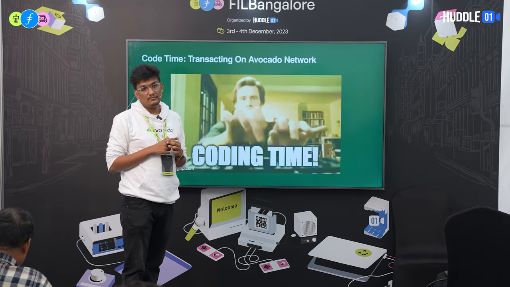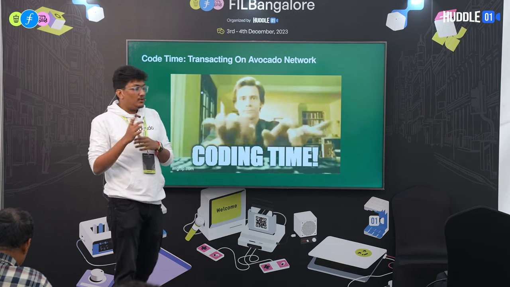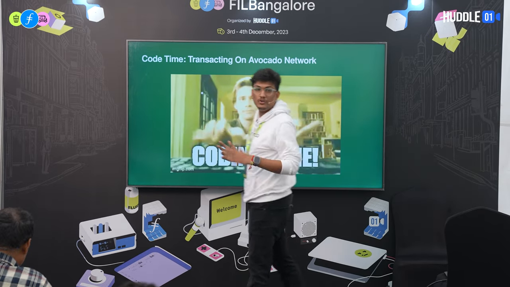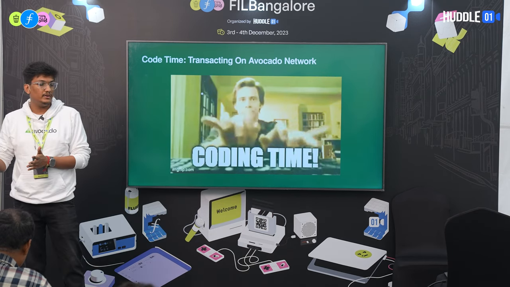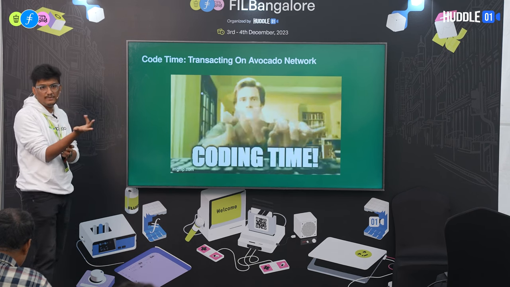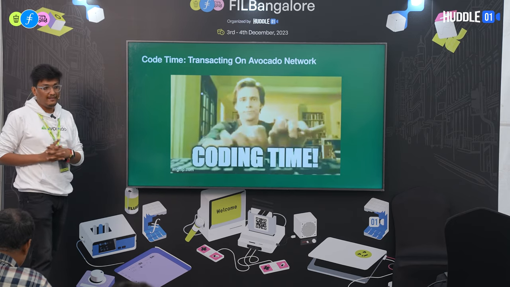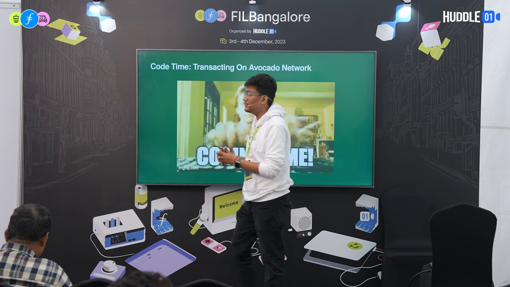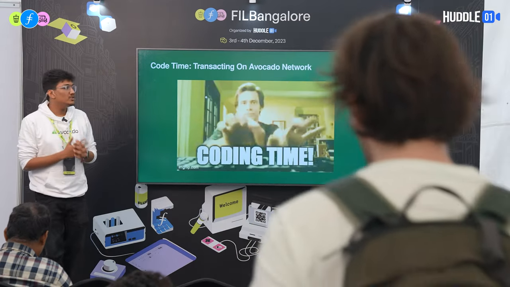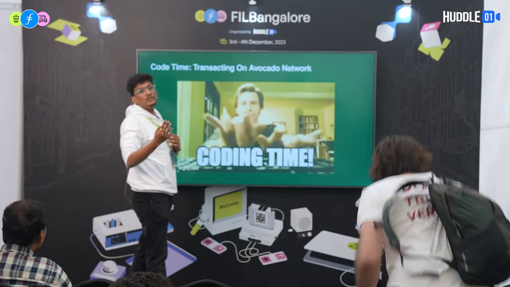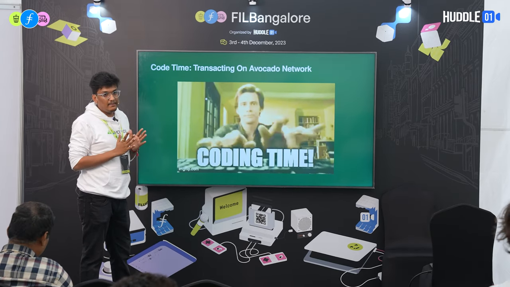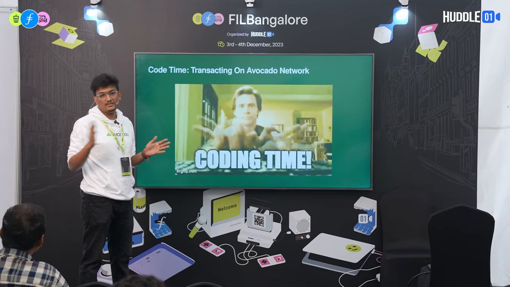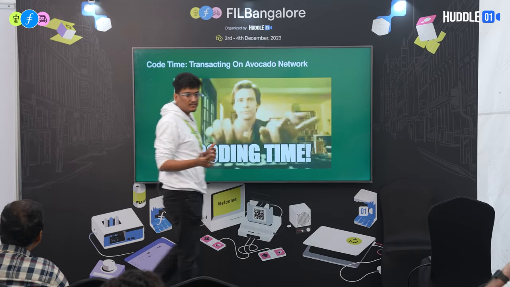Question: if a transaction fails, what happens to the gas costs paid up front? Even with an EOA, if a transaction fails on the blockchain your balance gets deducted — the same UX is designed for Avocado for security purposes. If a transaction fails — say a swap failed due to a price change during execution — whatever the failed gas amount is, it will be settled in the USDC gas management system. So if the transaction succeeds, there's a deduction; if it fails, there's still a deduction, just for the failed transaction.